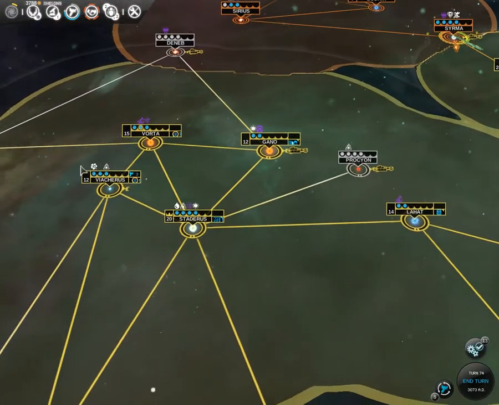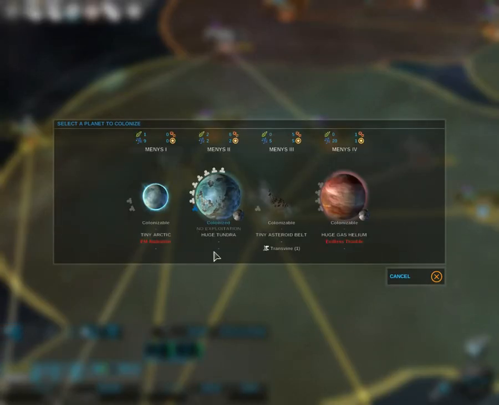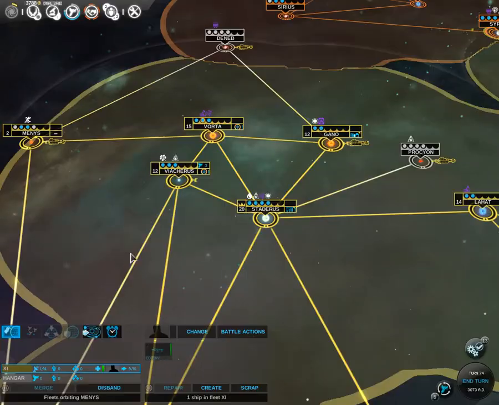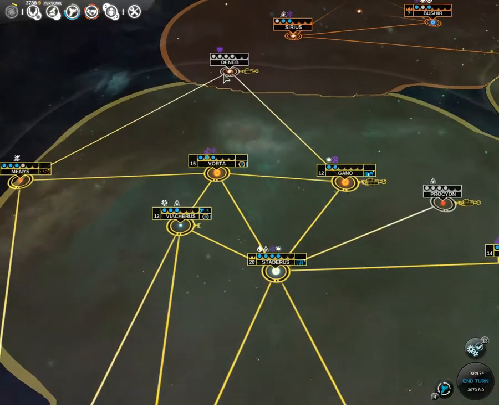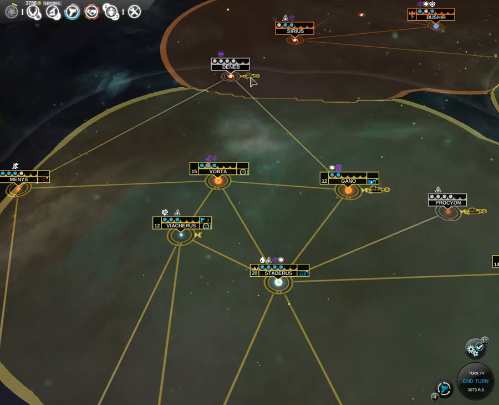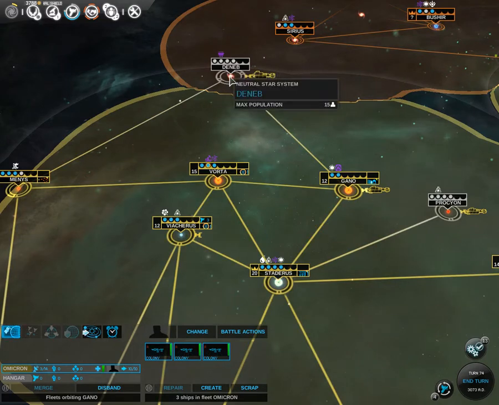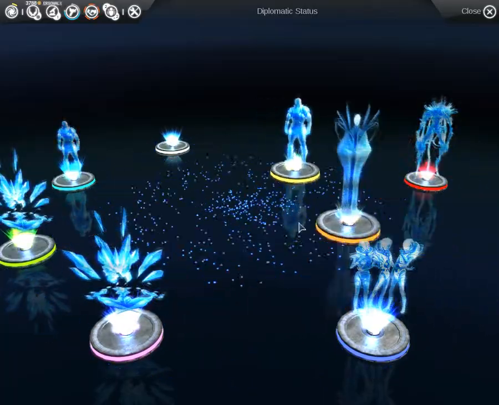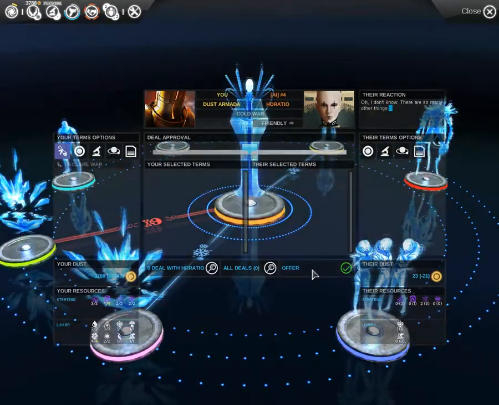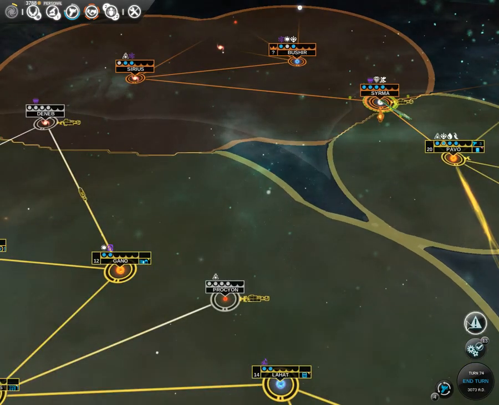Set up my three colony ships over there. Colonize that one. Colonize that one. And colonize that one. Why the hell not? That there. I cannot move in there because I'm not at war with the orange. Let's change that. Their influence area is preventing me from moving.